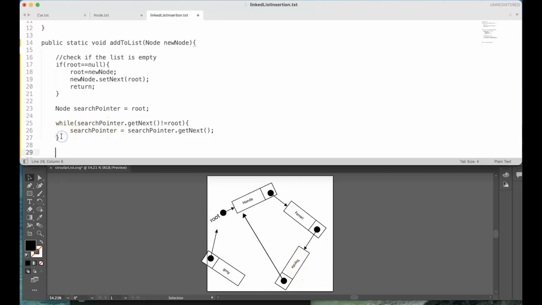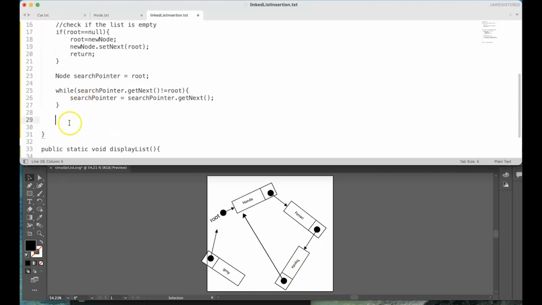Okay. Now that we've found the last node in the list, we want its next pointer to point to the new node. This is going to point to the new node. And we want the new node to point to root. Okay. So search pointer dot set next.